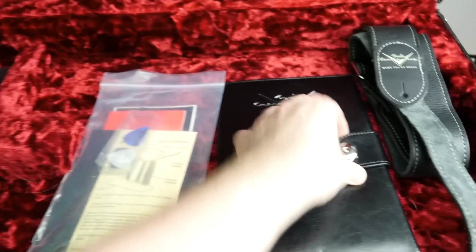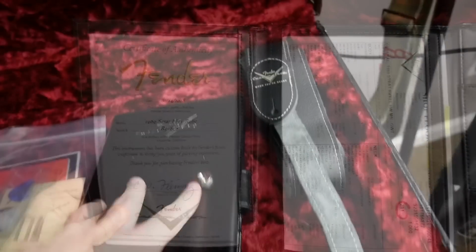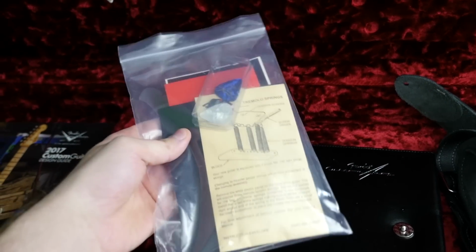You've got your certificate of authenticity in here, which tells you all the specs of the instrument right there as well. That's a really cool feature. And they also give you a strap that's actually worth using. I mean, this thing's really nice feeling. And then some additional case candy in there.